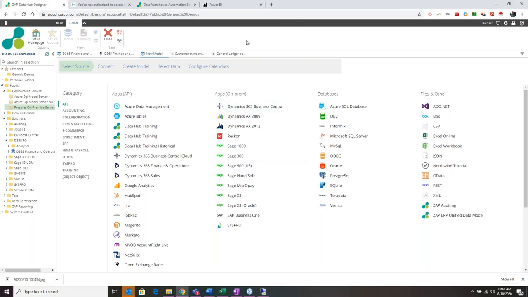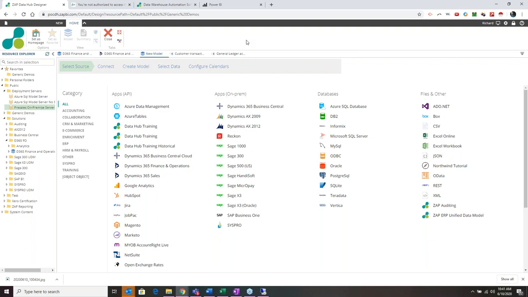So a couple things that I just wanted to cover off during the software spotlight. I really want to showcase just how easy it is to connect to your ERP data in a meaningful way with Zap. This is really beneficial if you don't have a data warehouse and you're not connecting to all the ERP data from F&O that you would like to. This is where Zap really helps you. So I want to cover what it takes to connect to your F&O instance, and then once it's connected, what that looks like.